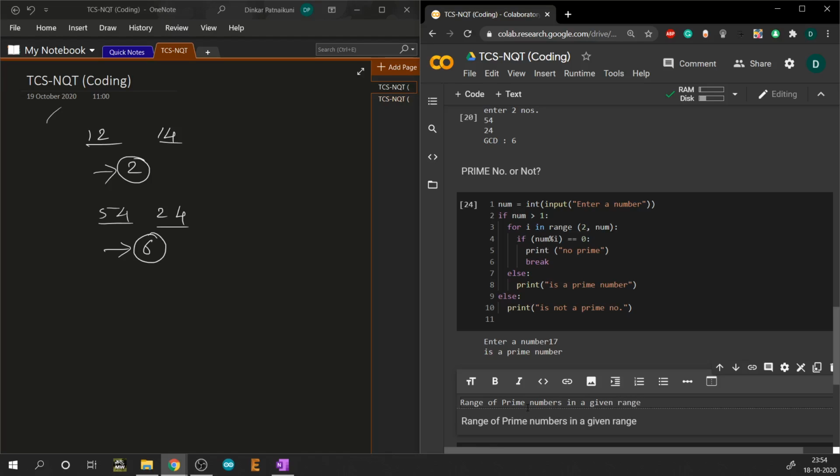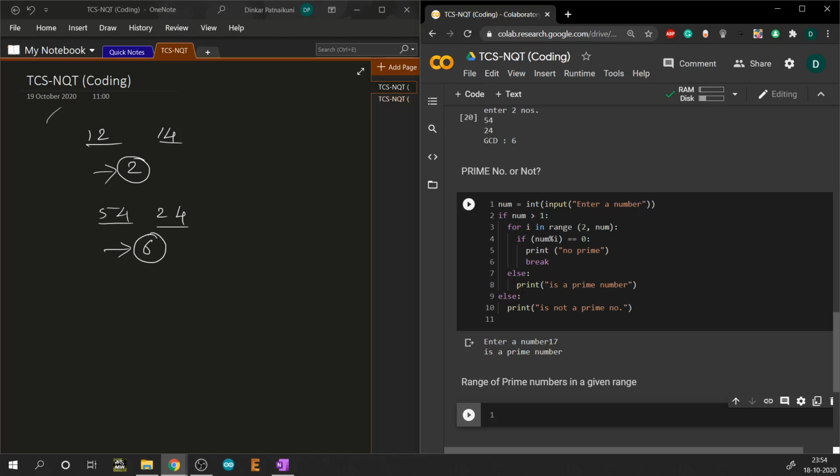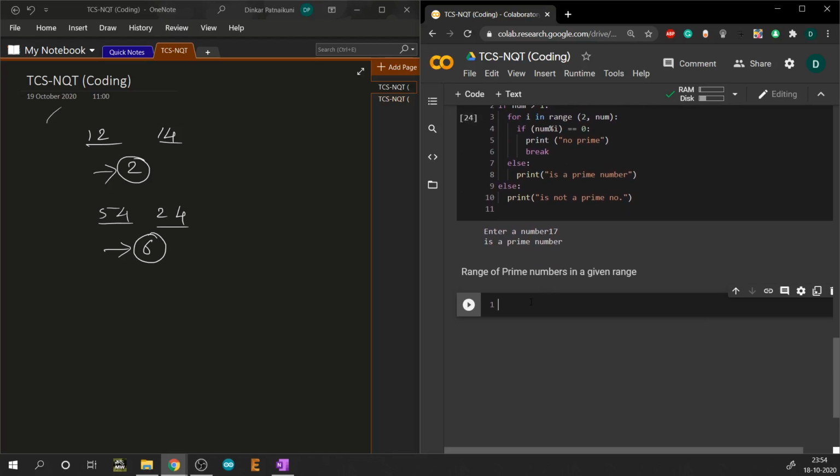The same logic applies here as well. We'll use the same logic that we have implemented here, that is iterating over a given number by dividing it step by step, identifying whether it is a prime number or not, and then identifying all the prime numbers in a given range.